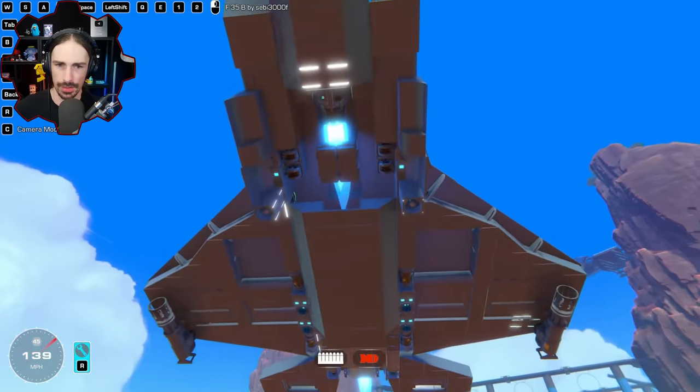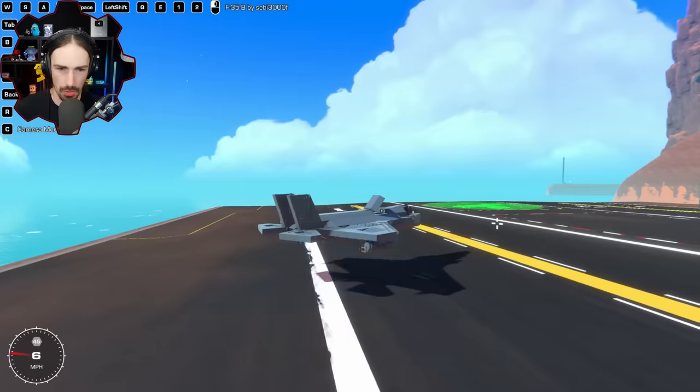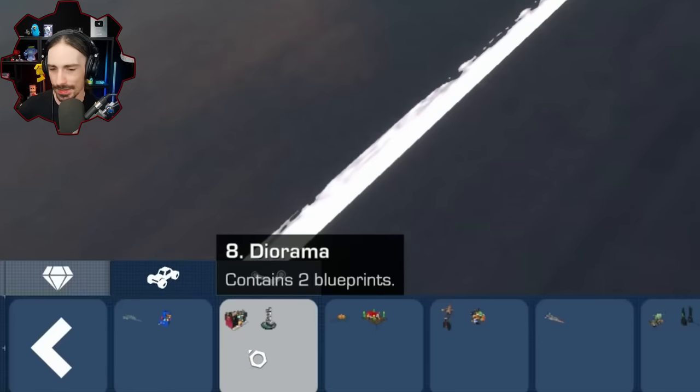Oh wait, there's a bomb bay that drops them too. That's pretty cool. Awesome. Oh my goodness, that was kind of amazing, the way it automatically slowed itself down as it got to the ground. That was awesome. All right, up next is Diorama.